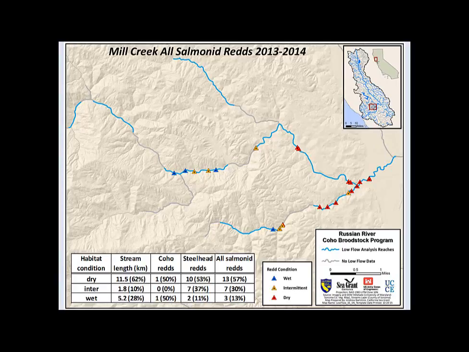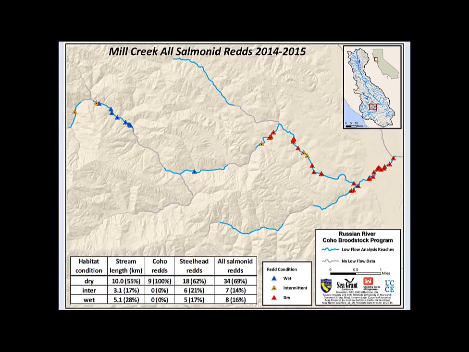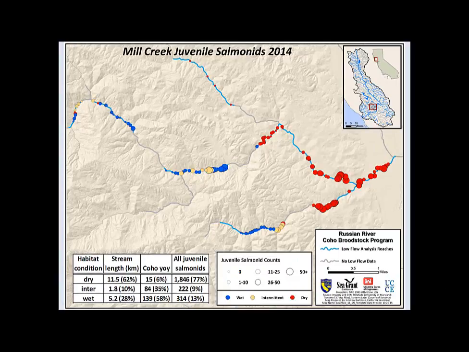So we do our surveys between June and August, and that's really a time when fish stop moving around. We've done a lot of tag antenna work, and in the summer there's very little movement. So these fish are kind of stuck where they are when we do our snorkeling surveys. And so what we're seeing here is the coloring is representative of what the fish experienced at the end of the summer. The higher densities are shown by the size of the dot.